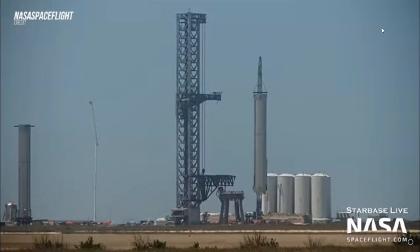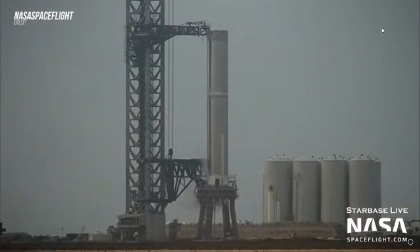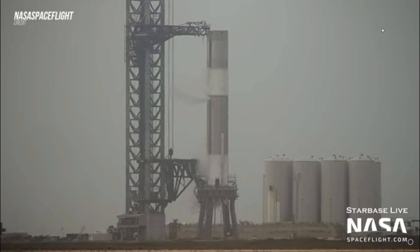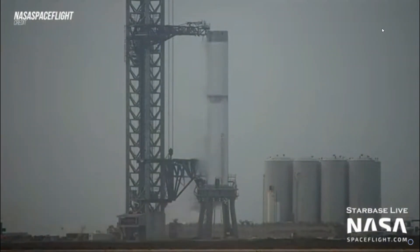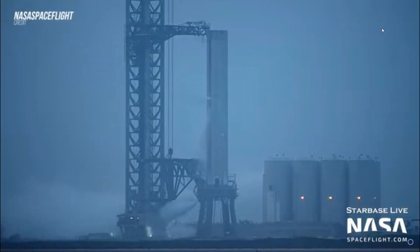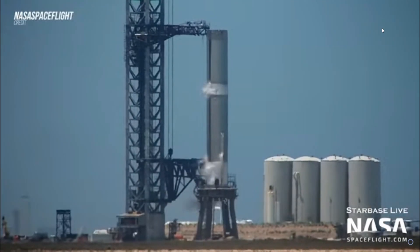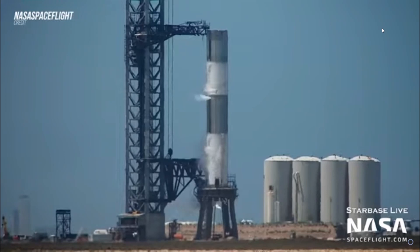Let's get started with this week's Starship update. After Booster 7 made its way back to the launch site, it was placed on the launch mount. On Monday morning at 9 AM, the entire pad needed to be cleared in 30 minutes, and all non-essential personnel had to relocate from the site. It wasn't until 3 PM that the pad was finally cleared, and just an hour later the liquid nitrogen load had begun, with the oxygen tank beginning to cross over.